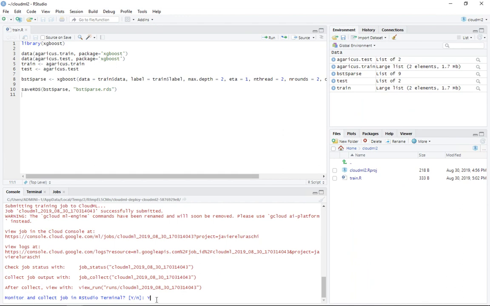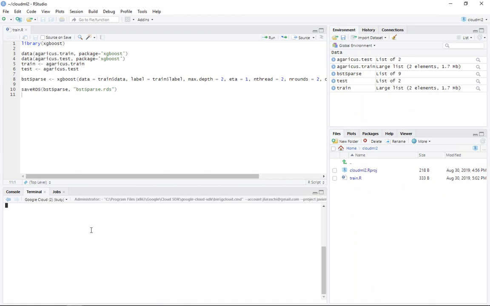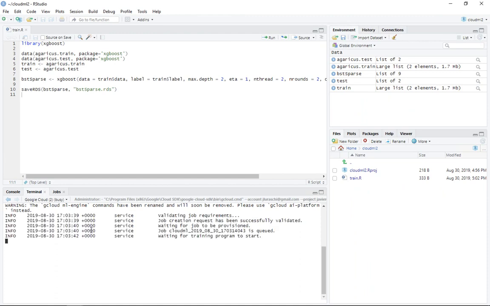We're going to say yes, we want to monitor the results inside RStudio, which by default uses the terminal. So it can give you a good sense of what exactly is going on in Google Cloud and what the progress is for this particular job.